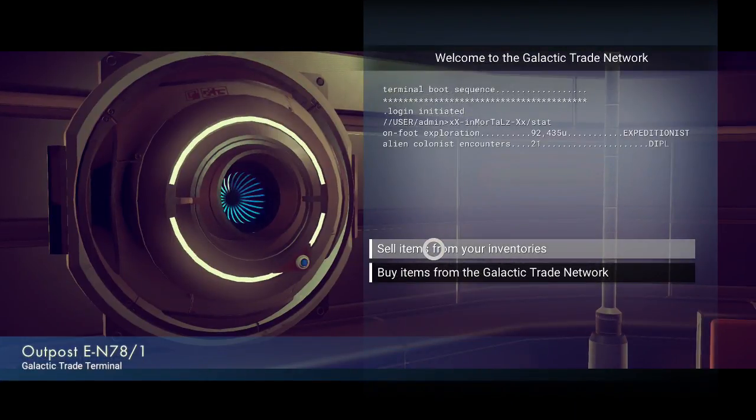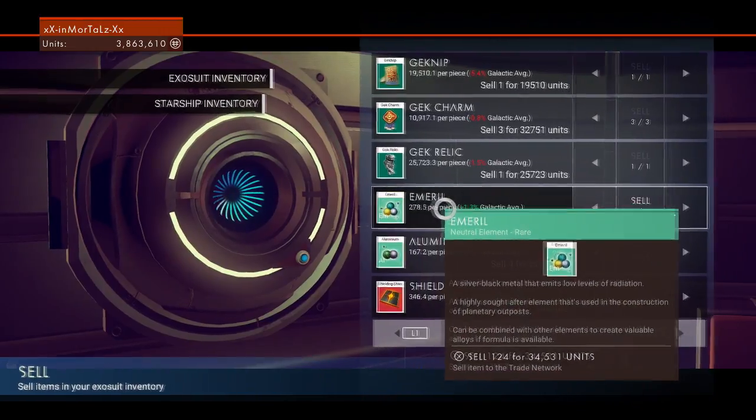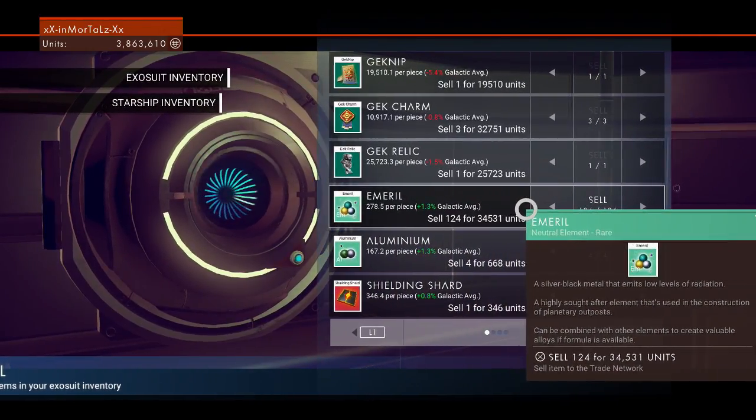Sell items from your inventory. Okay, fingers crossed. How much percentage are we going to have on the Emeril? A 1.3 above. Okay, at least it's in the green. It's above the galactic average, so that's nice.